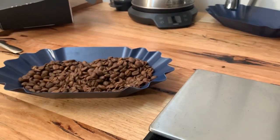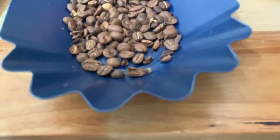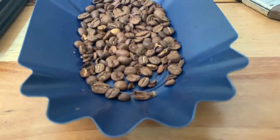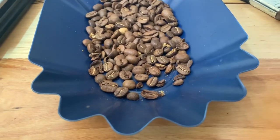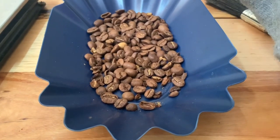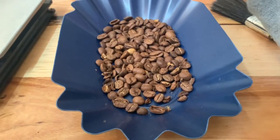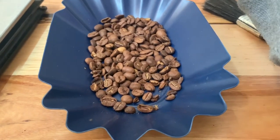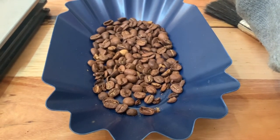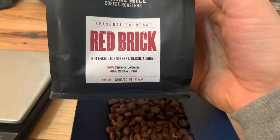It's very easy to quickly draw a comparison of 'there's lots of rubbish and broken beans, therefore it's low quality.' But I know from a roaster's point of view that that's not always the case, because there are plenty of beans in the world that are at a certain price point but cup well above what their price point or external cupping scores would suggest. We'll run some shots and see what it's going to be like. We're looking for flavor notes of butterscotch, cherry, raisin, and almond.